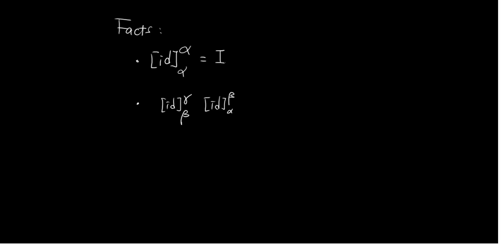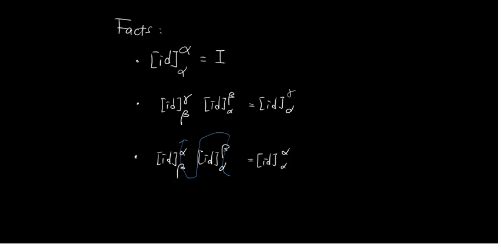And remember, when you are multiplying, you multiply the vector on the right. So a vector with respect to alpha comes in and becomes beta, and then this disappears, and all this becomes a vector representation of beta, and beta becomes gamma. So this one is actually the same as from alpha to gamma. You skip the middle part because it disappeared. Similarly, if you change from alpha to beta and then change beta to alpha again, remember it is alpha to beta in this direction, and then beta to alpha, it is ID alpha to alpha, which is the identity again.